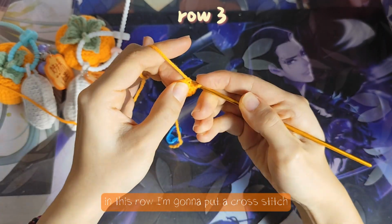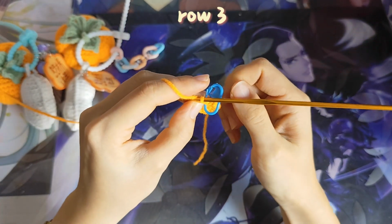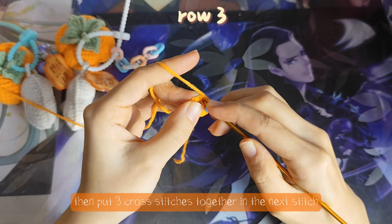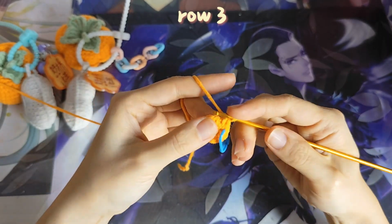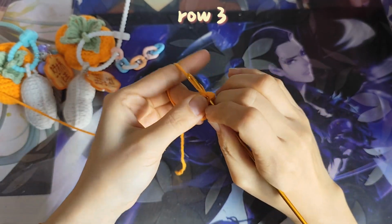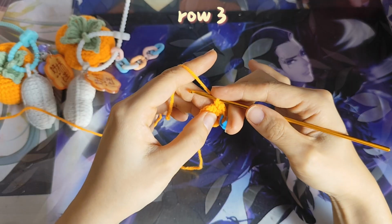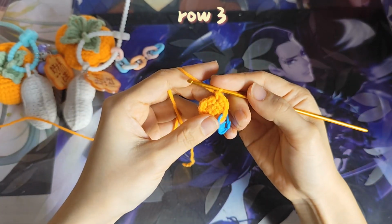In this row, I'm gonna put a cross stitch in the first stitch, and put back the stitch marker. Then put 3 cross stitches together in the next stitch. Next stitch, we put a cross stitch. Repeat it 3 times more.